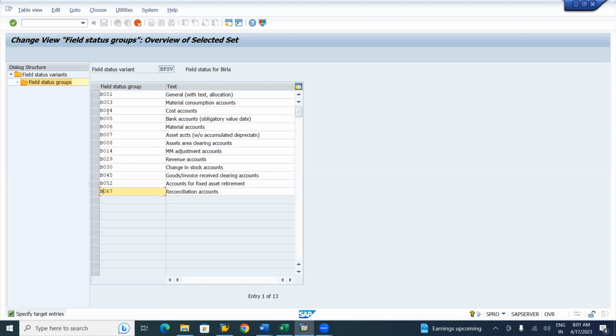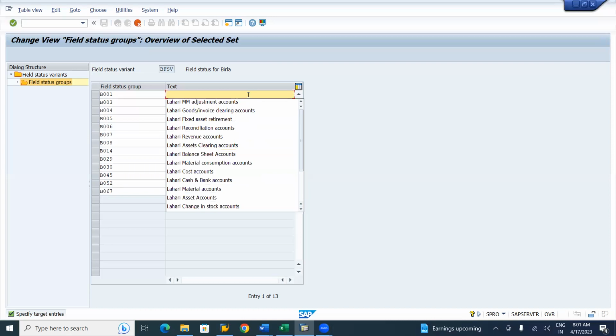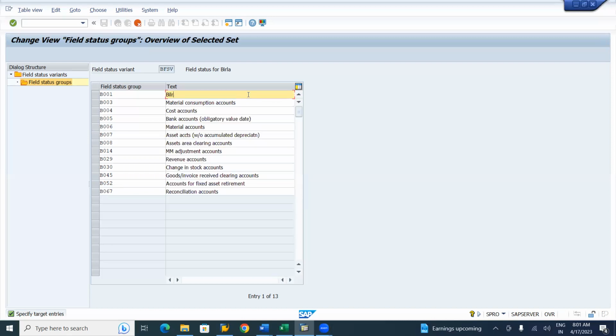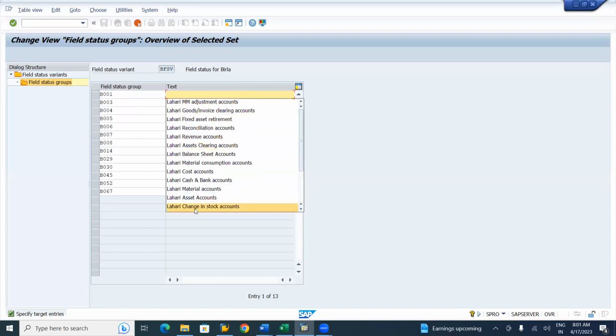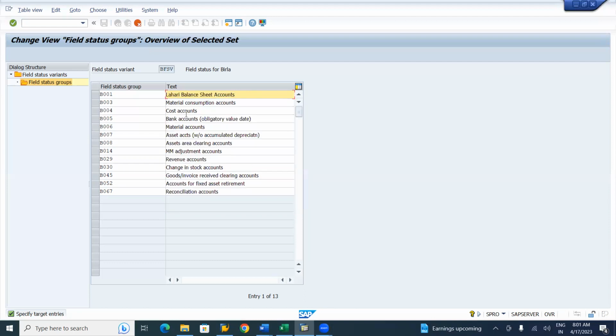At the same time, I'll change the names and also the description from General to Birla. Balance sheet accounts, I'll make it Birla balance sheet accounts. Here also I'll make it Birla material consumption accounts.